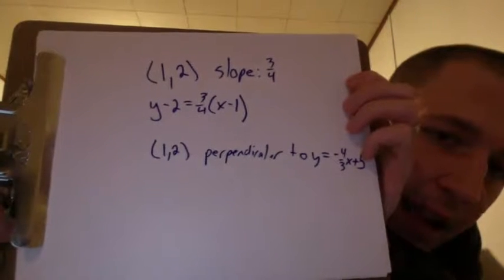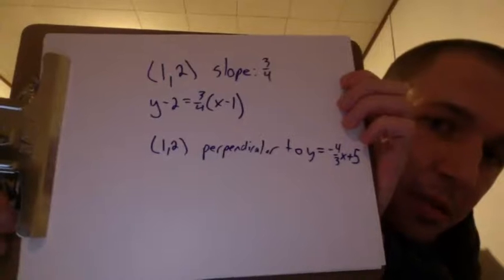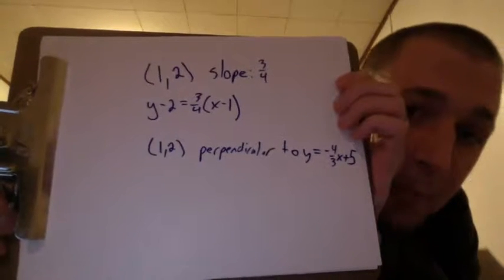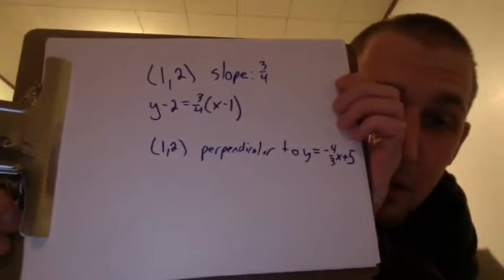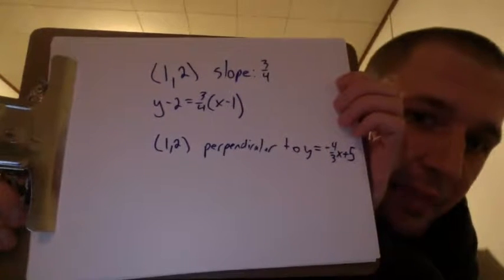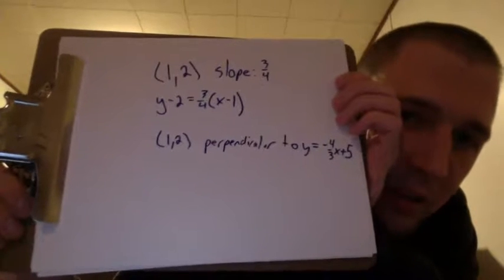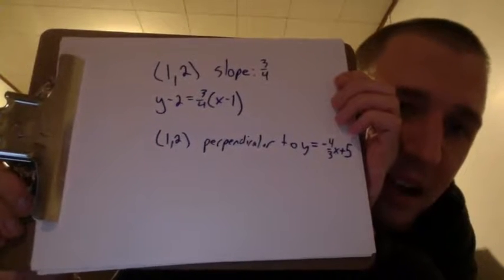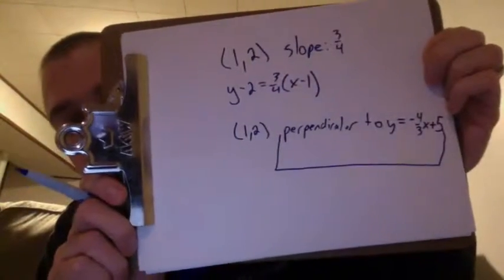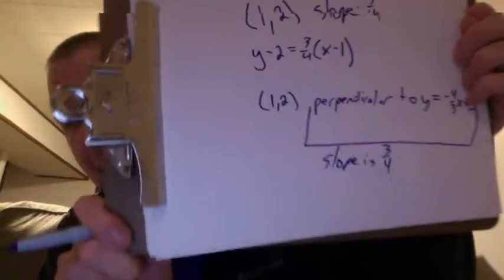Perpendicular lines have what we call opposite reciprocal slopes. So you would flip the fraction, switch your top and your bottom, and you would change the sign on it. The slope of the line I said it was perpendicular to had a slope of -4/3. Flip that and change the sign, and you get 3/4. This whole thing, that whole disgusting mess right there, is just a fancy way of saying slope is 3/4. It's the exact same problem as the one above, and it would have the exact same answer.